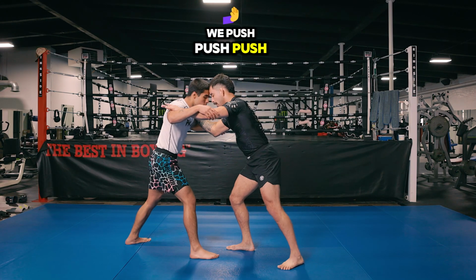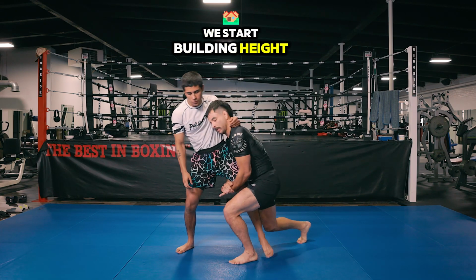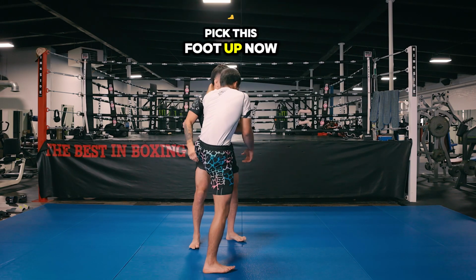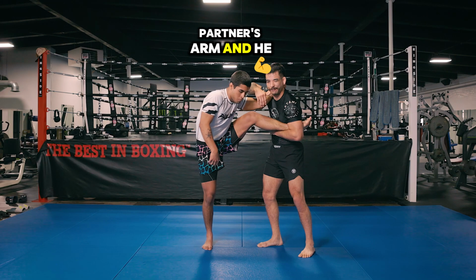We push, push, push. We're setting up our outside single. We start building height. We use our running the pipe to start off balancing our partner. We reach down to pick this foot up. Now, we try to pull down on our partner's arm, and he follows us.